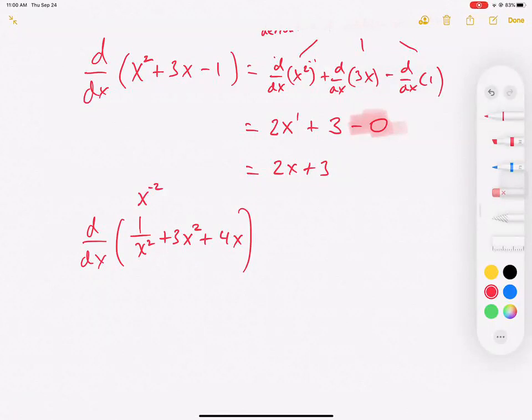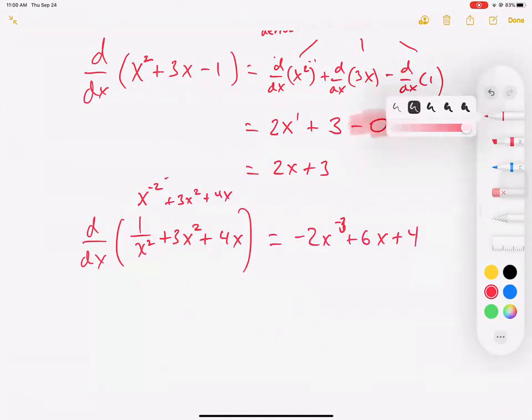Rewriting it, this is really this problem here. And then the next step is just this. If you need the help, please write the negative 1 next to that negative 2 exponent to remind you you're not adding, you're subtracting. That's why you're going to negative 3. So the whole exponent gets moved to the front. That's why we have a negative 2. The square goes to the front. That's why it becomes a 6. And the 4x is just the slope of 4.